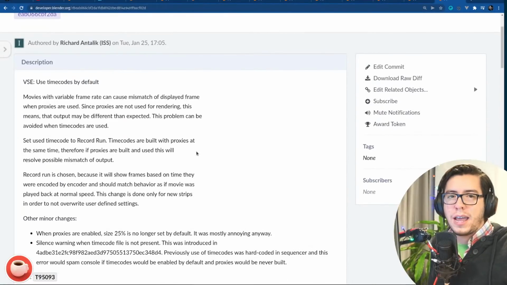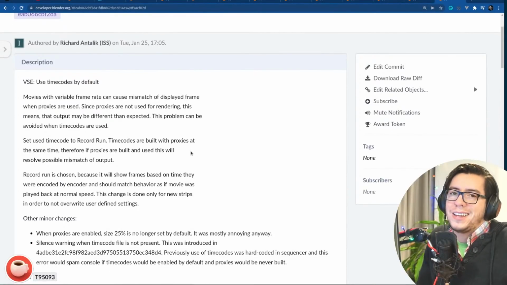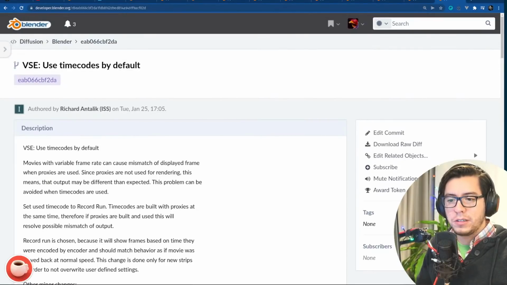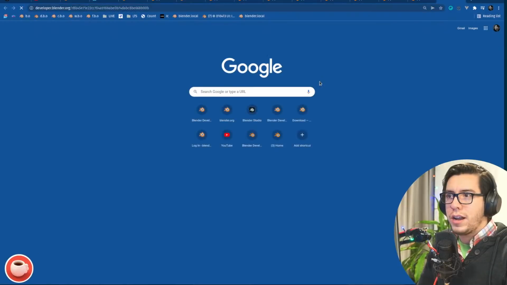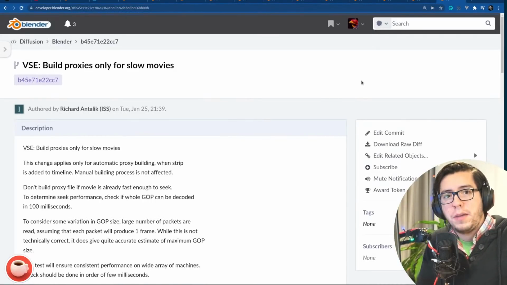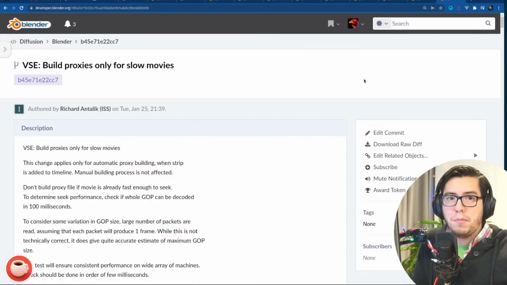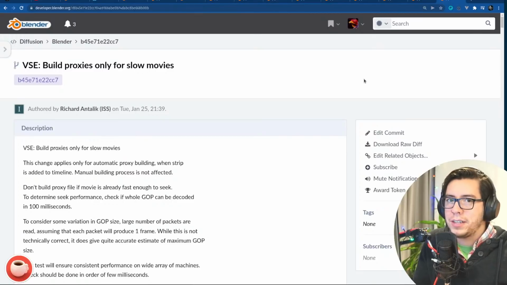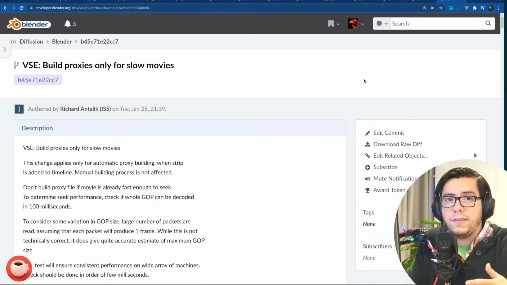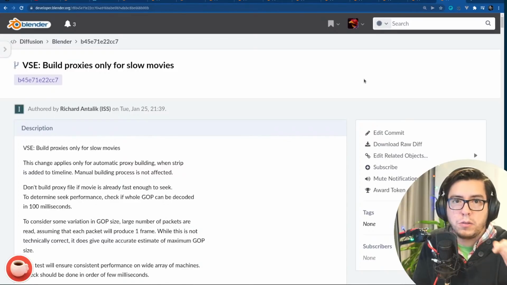Users have reported that having it at 25% by default was just an extra click, because it was just too pixelated to be useful. So 50% is now the default. Of course, you can change it. And the other update is to hopefully make browsing and seeking through your sequence much faster by preventing building proxies for those videos that are already fast. Maybe you have a fast computer and a fast codec, and the video that you just added is fast enough to seek around without having to make an automatic proxy.